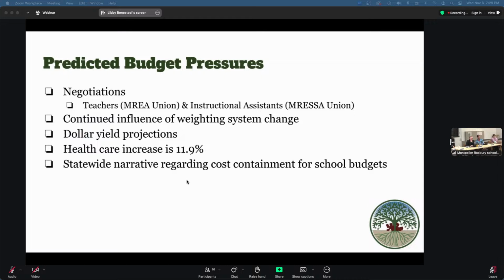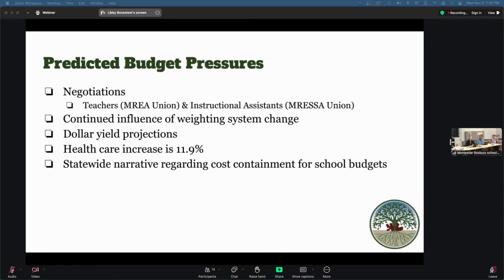And then also I think a pressure that we have is the statewide narrative regarding cost containment for school budgets. Out of our governing body for the state, it's all about cost containment. It's not about all the things that are causing the costs to rise that schools have no control over, like mental health services to students, like PCB mitigation, like all of these things are things that the schools are now responsible for because we can't say no to kids. Our doors are wide open to whoever walks in and we need to support them the best we can. And so when the statewide narrative is all about cost containment without talking about the pressures that are causing the costs to rise so significantly, that puts a pressure on us as an administrative body and as a school board.